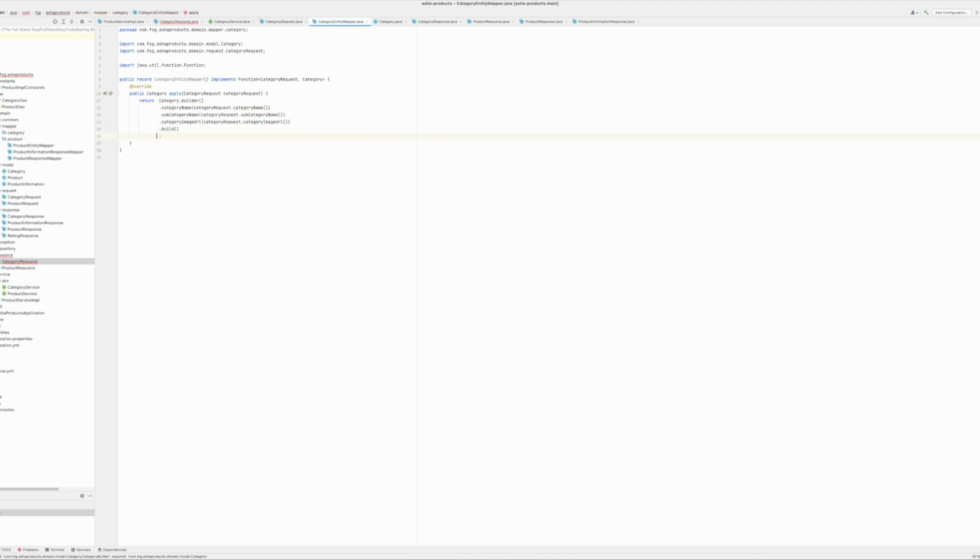Cool. So now we got the category entity mapper.